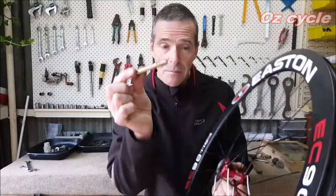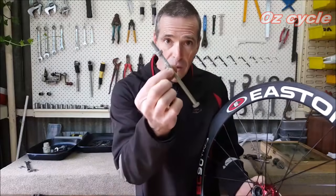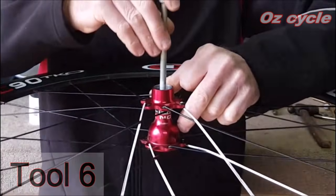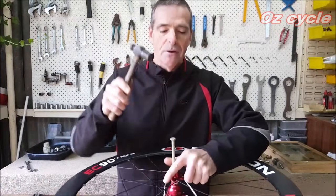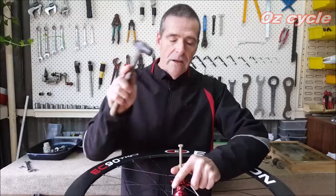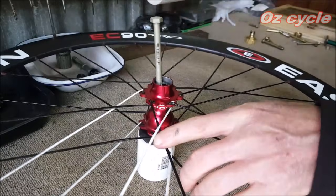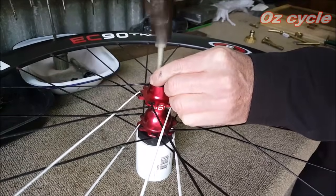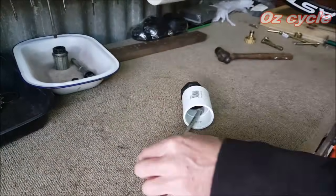There we go. Now if your dynabolt didn't extract the bearing because it's really tight, go back to the long bolt used for the front bearing press and put that in backwards. Sometimes you can just hold it with your hand. Remember, don't bash — just tap — because the bearing is seated in there squarely, so only small taps a little at a time. The best way is on the block, and there's the bearing.